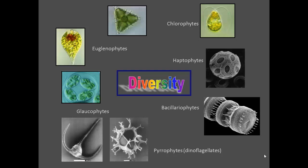But these microscopic plants come in many shapes and forms. Indeed, there is more diversity in the microbial world, in the world's oceans, than any of the diversity that we're familiar with on land. If we use things like genetic measurements to understand the diversity of life, then there is far more diversity, way more, in the oceans, in the microbial world than exists in the larger organisms that we're familiar with on land.